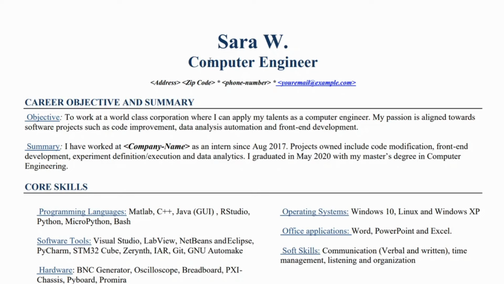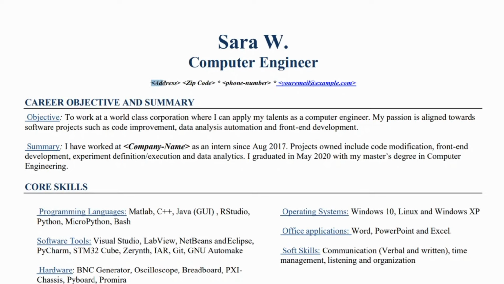You can see here at the very top I have my name and then the type of degree that I'm getting. At the time I was getting a computer engineering degree, so I had my name and right underneath it, computer engineer. This is a way for the employer to see my name and what I'm getting my degree in. It catches their attention and they know immediately, okay, that's this person, that's what their experience is in. And right underneath that I have in smaller text my address, my phone number, and then my email address.